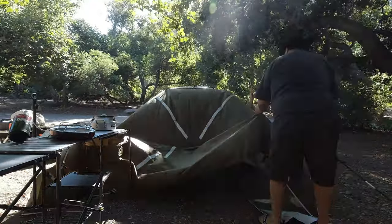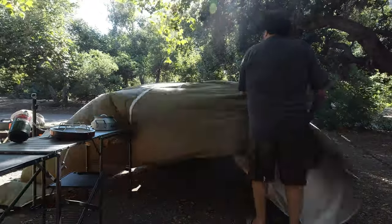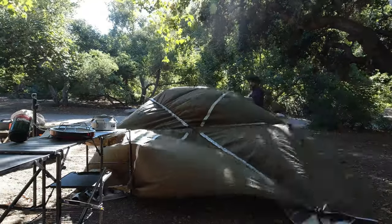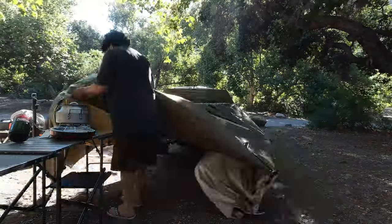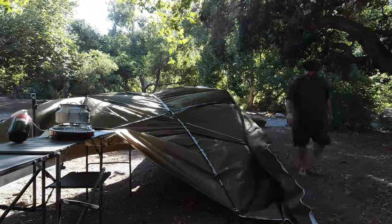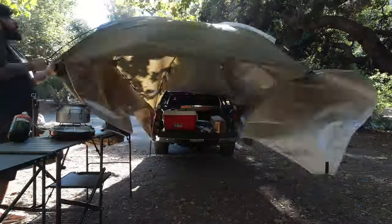If you guys can find this, this is a pretty cool item. I would definitely suggest you guys invest. But again, I can't find it anywhere. So the top part of this, you got to slide some poles in. Of course, it's got its little grooves that they mount into, creating this beautiful canopy. Again, it's windy, guys. This thing held up perfectly.